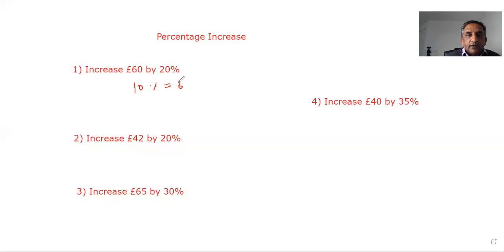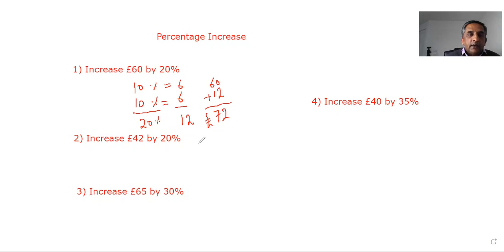That is 6, because for 10% we move the decimal one place from the right to the left, so the decimal will go between 6 and 0. So it's 6 pound. Then we find another 10%, that is again 6 pound. When we add 10 and 10 we get 20%, and when we add 6 and 6 it gives us 12. So 12 is the 20% of 60. Now we add 60 and 12, and we get the answer 72. So when we increase 60 pound by 20%, it will be 72 pound.